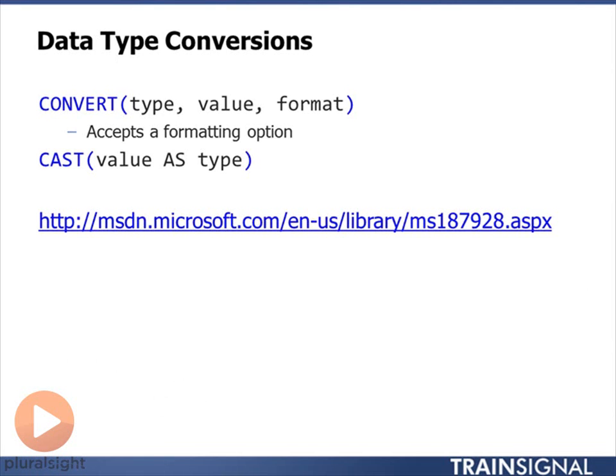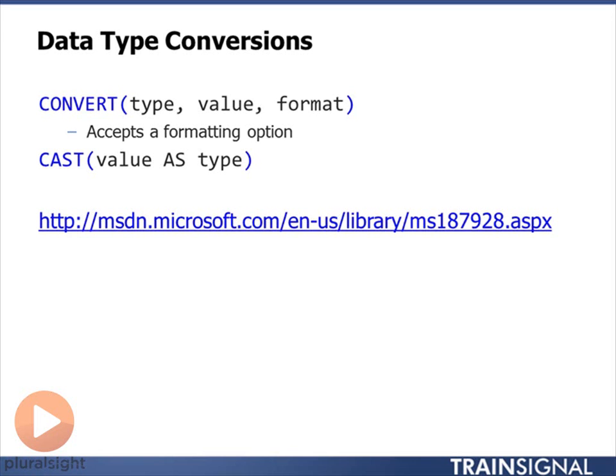Now, as the previous demo showed, we also need to be able to convert from one data type to another, and SQL gives us a couple of different ways that we can do this. One way is by using convert, and the big advantage to using convert is the fact that we can provide a format string. So if I'm going to be outputting this into string format, maybe converting from a date, then there's a format number that I can pass in that will tell SQL how I want that to be displayed. The link that's appearing on the slide will list off every single format number for you.